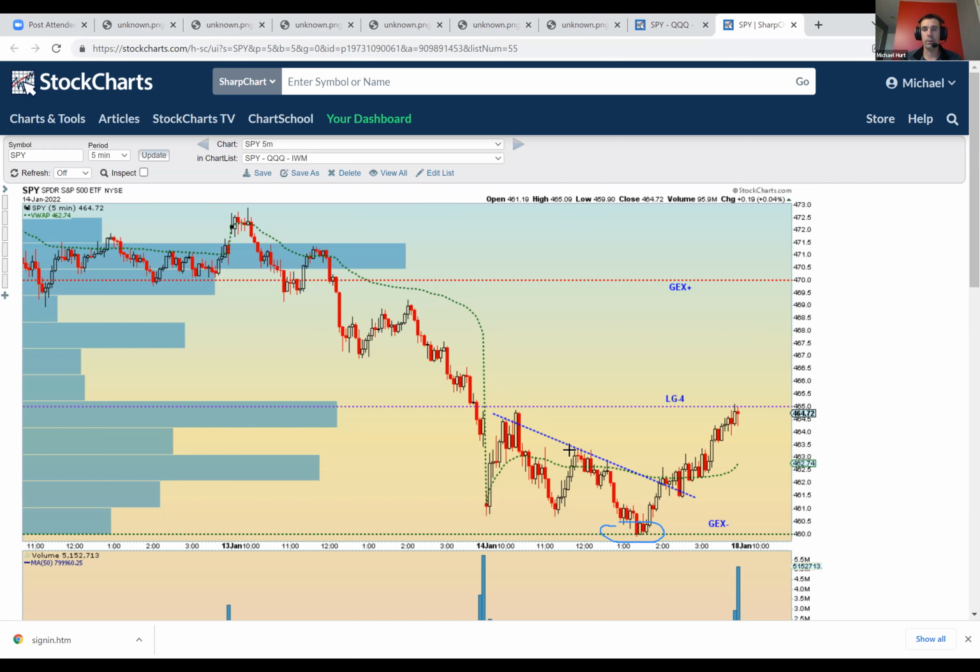And then we never really recovered for the rest of the day. We continued to make lower lows. And then we're coming into that anticipated pre-market level of 460, where we're either going to see a reaction where the puts are closed and the people holding those puts are in the money and they're going to capitalize on those profits. And then the dealers will have to buy, moving back up away from that level with the overlay of the negative gamma environment.